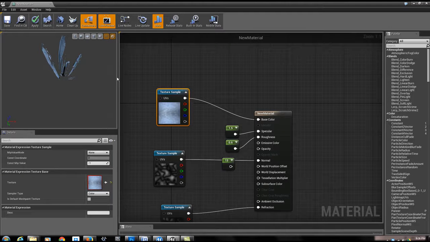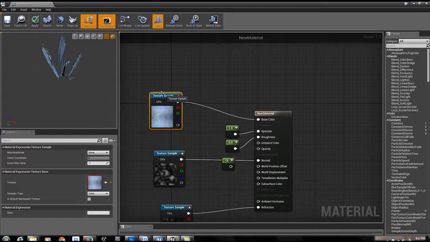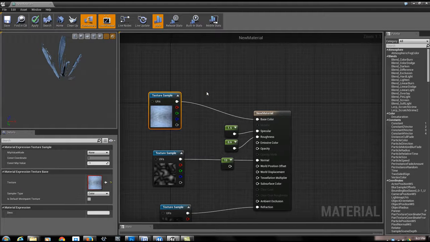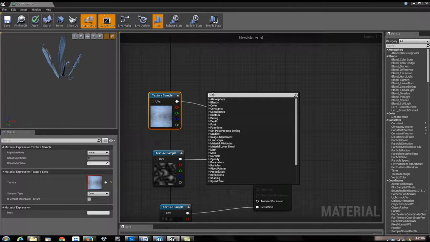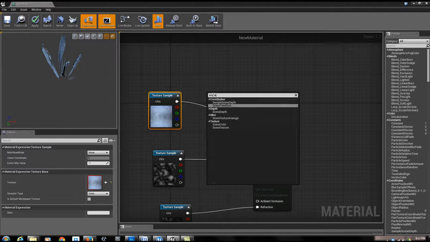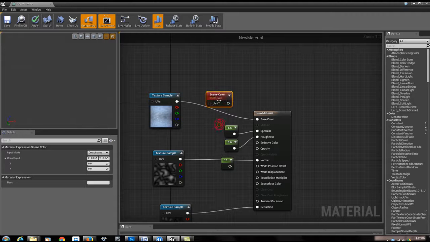So what we need to do is get this crystal to grab some of the color in the environment. And you can fake it, because by default the crystal doesn't really do it super good. So we're going to give it a boost. So we're actually going to click on here, I'm going to type in scene color, and I'm going to pull him up. We don't want to plug him in immediately because we need to change his state.